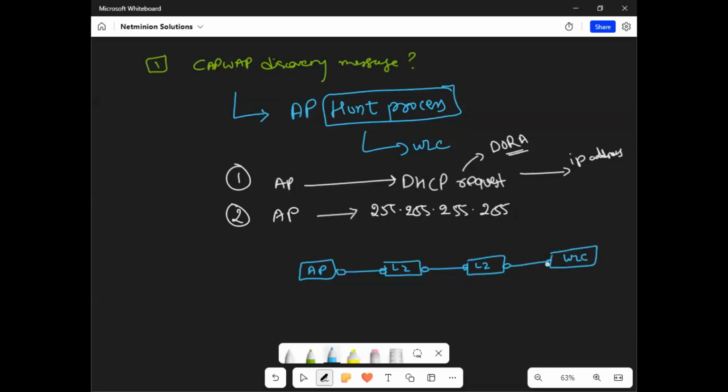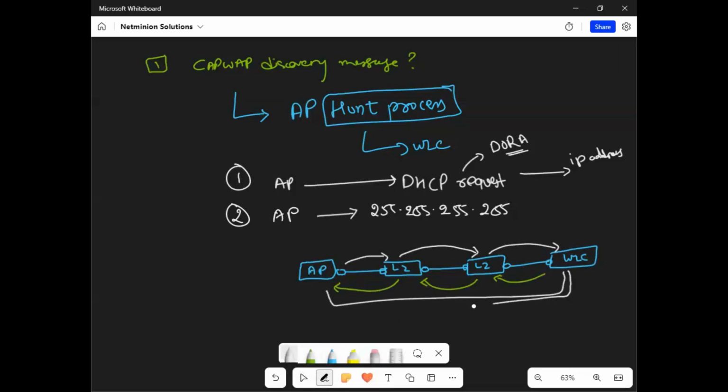I am just giving an example. The AP will generate a broadcast, which goes here and here. The WLC will say, yes, I am the WLC, and respond to the AP, and post that a tunnel will get formed between the WLC and AP, right?